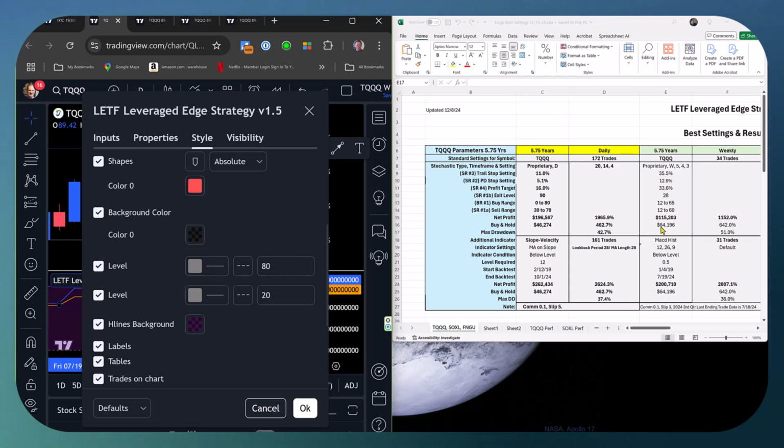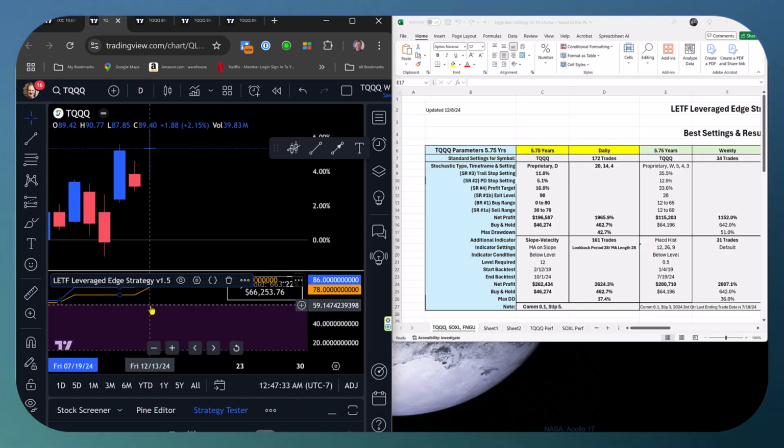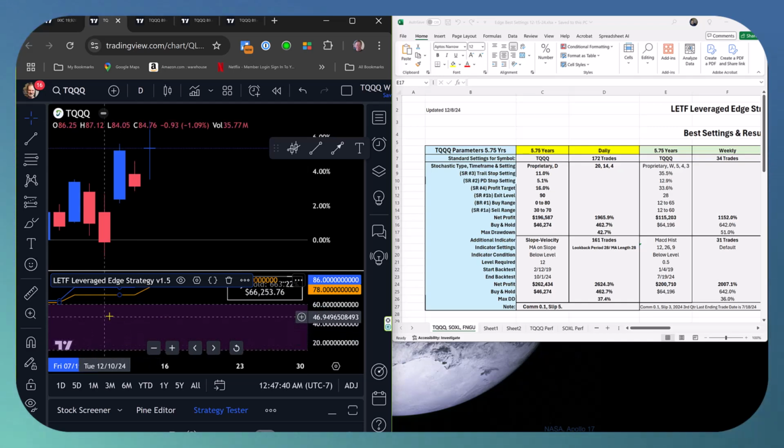And in that case, the sell range here for the weekly is 12 to 60. So you would put in 12 to 60 here, and that then would be your sell range. And then that changes and narrows this range here. And you'd look for a cross down of the fast line below the slow line within this range.